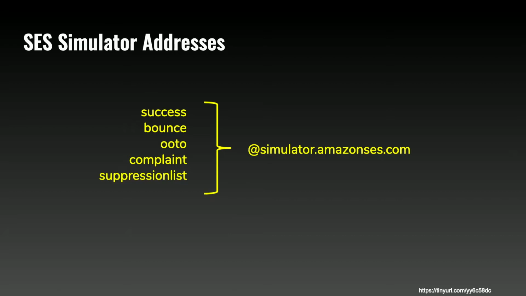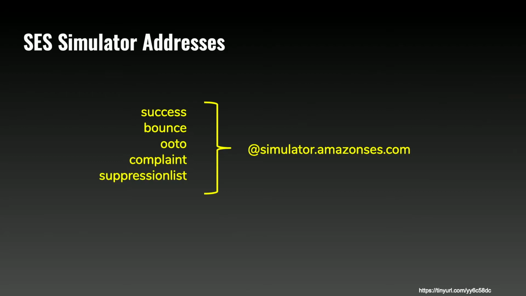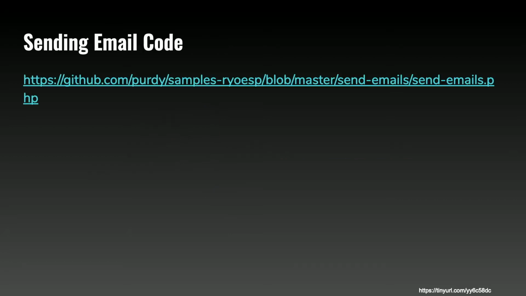What's nice about these simulator addresses, other than testing purposes, is that they do not affect your reliability or your reputation, I should say. They do cost, so they are factored into that 10 cents per thousand, but they don't affect your reputation like they would if you were sending to real people. All right, so now let's look at sending email code.